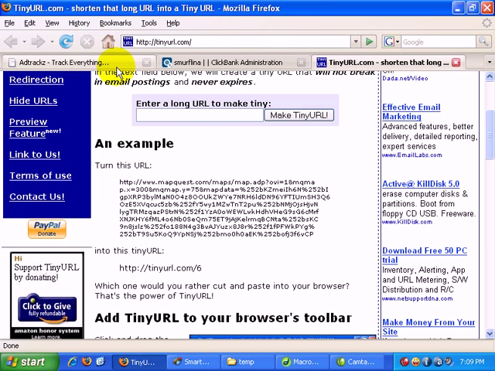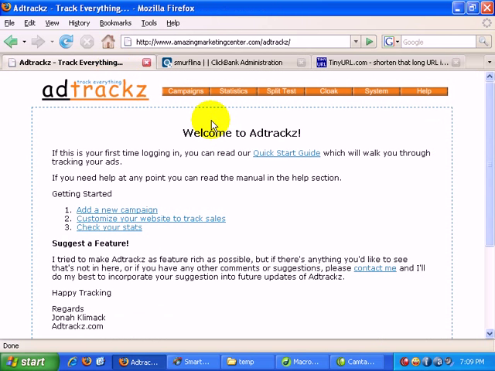It's the same thing with the ad tracking tool, where we put in a link. It doesn't necessarily have to be long, it's just the link that you want to track. So if you are promoting an affiliate program, or you are promoting your own products and you want to test the conversion rates, that means you want to test how well the sales letter converts, or how well the product sells, you use ad tracking for you to test.